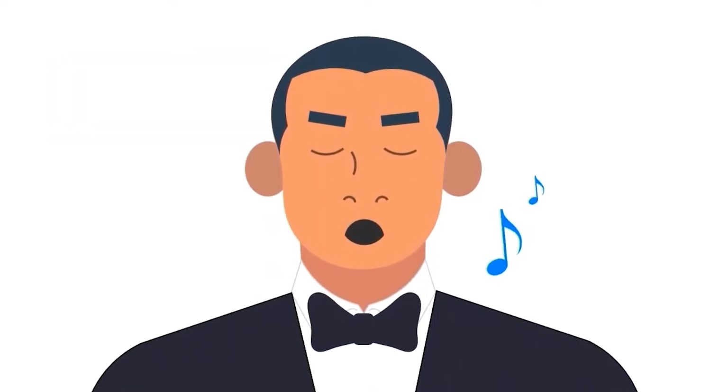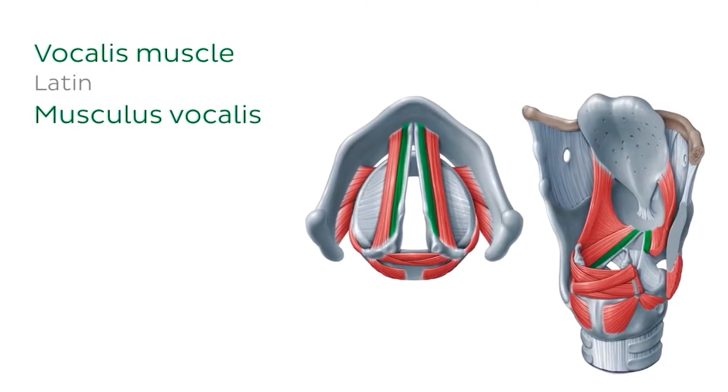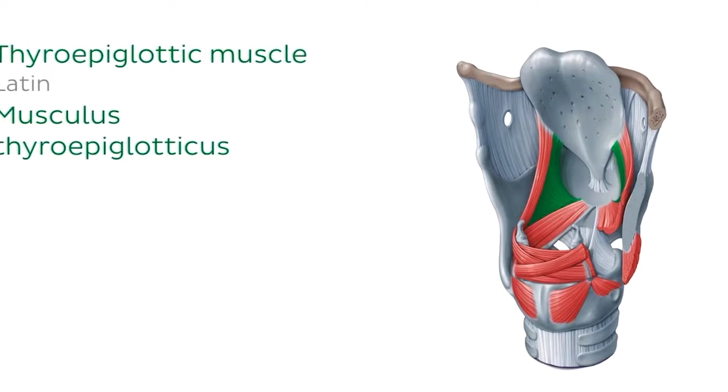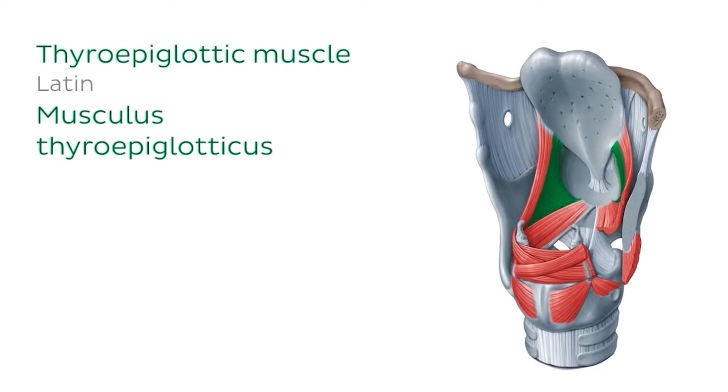Then we have two muscles that are in charge of adjusting the tension and the length of the vocal folds when we're speaking or singing. What I told you before is the pitch and the volume. The first muscle is the vocalis muscle. The vocalis muscle alters the vocal fold tension and relaxation during speaking or singing. And then we have the cricothyroid muscle, which has an important role in high-pitched singing and pitch gliding singing. It also manages the pitch when we're speaking, so it's important to know that.